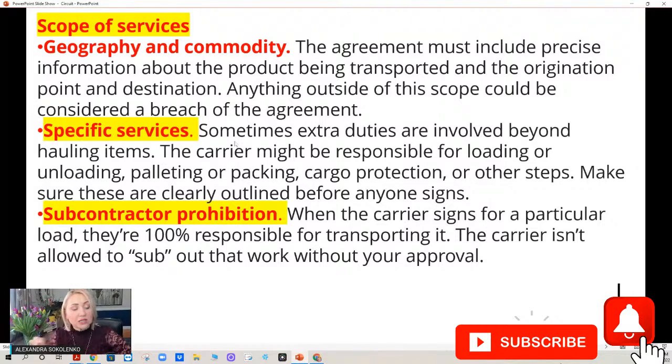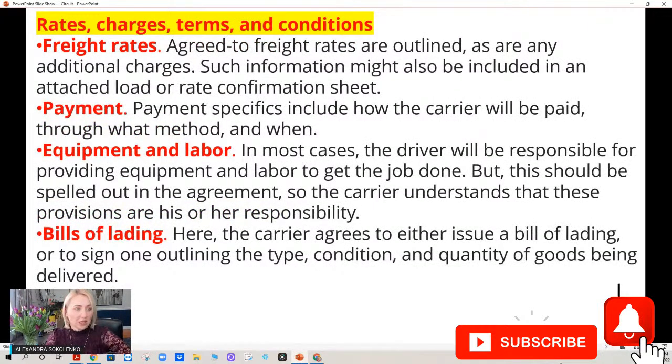So all of those little things are in that broker carrier agreement. But usually, as a dispatcher, we don't even have time to read through them, right? Also, they're gonna have some prohibitions that you cannot double broker, you cannot take this load and give it to somebody else, right? So all of this are stipulations in those agreements.